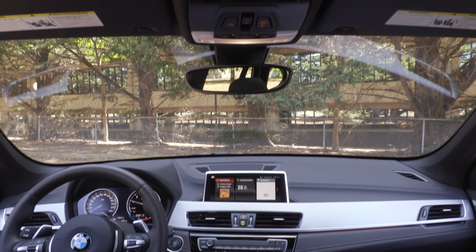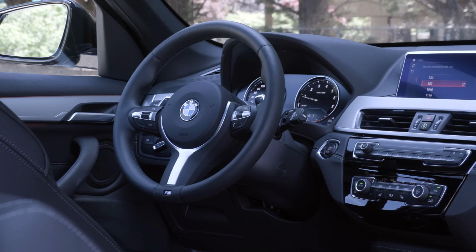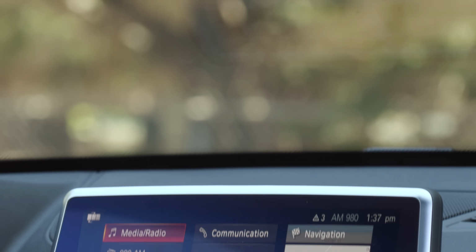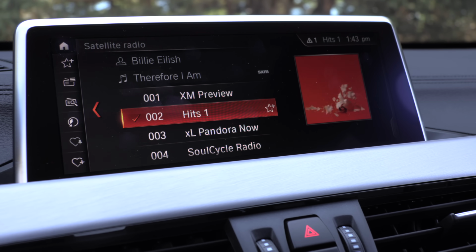Not at all, and this has a very simple and clean interior. I think that is actually a bonus for this because the interior has only been tweaked along the way, and if there's a new model coming out, I'm sure that BMW is going to freshen this up. The screen is an okay size. It's an 8.8-inch touchscreen that comes standard. On the Q3, you also get that same size, but the thing is, you can upgrade on the Q3 to a larger screen. This is it for this model.